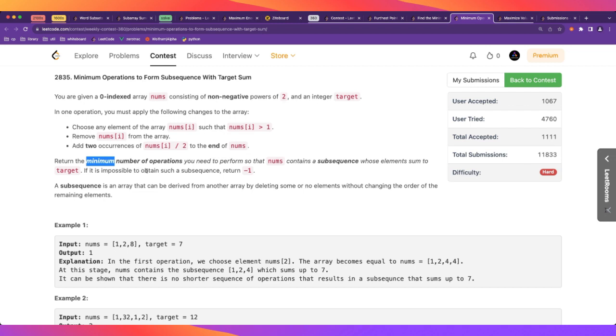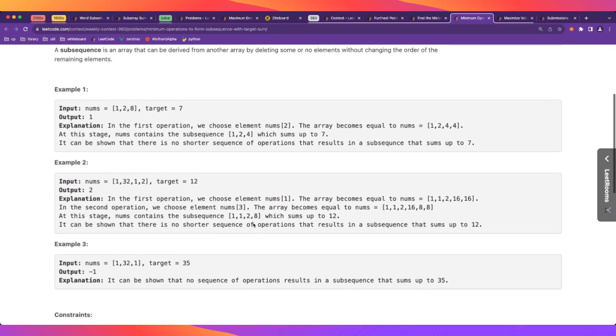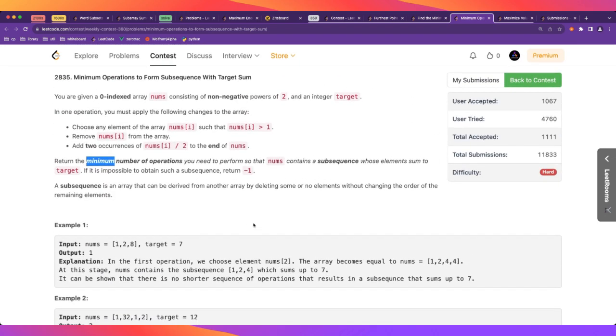If it is impossible to obtain such a subsequence, return -1. A subsequence is an array that can be derived from another array by deleting some elements; this is the usual definition of subsequence.